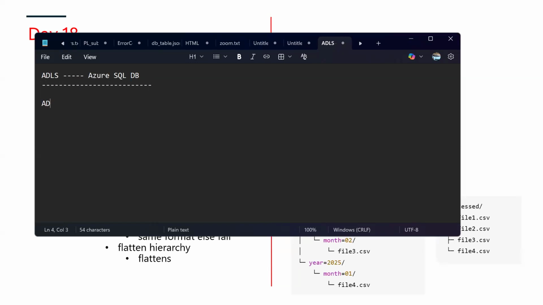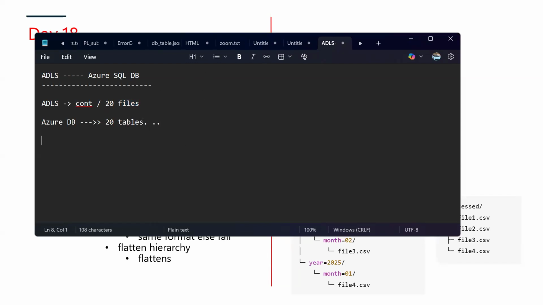Inside the ADLS, I'm having a container. Inside that particular container, I'm having some 20 files. Okay, so please listen carefully and give me the answer. So these 20 files, I want to copy into Azure SQL database. Maybe I'm having 20 tables and I just need to dump the data from here to here.